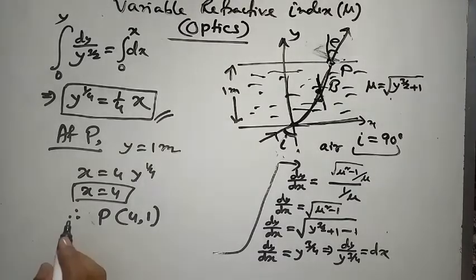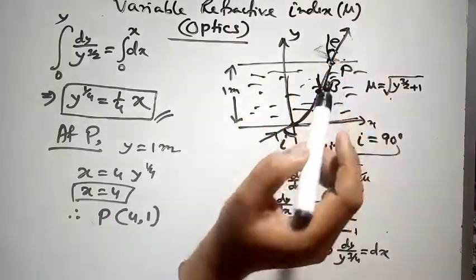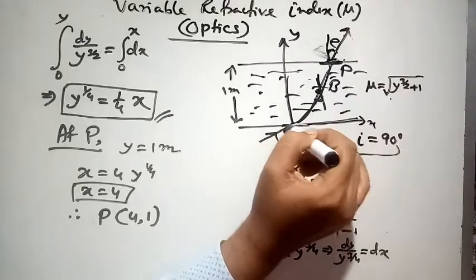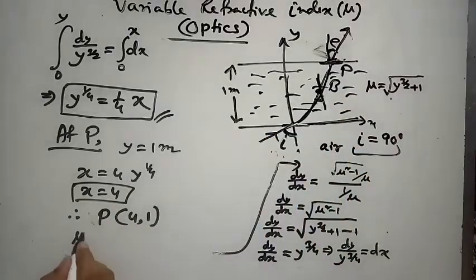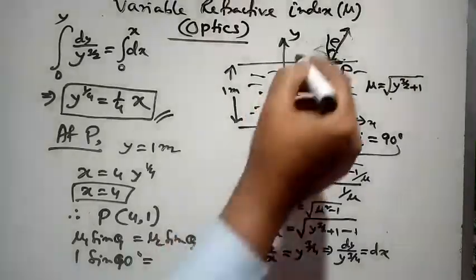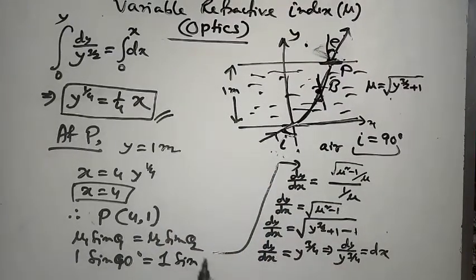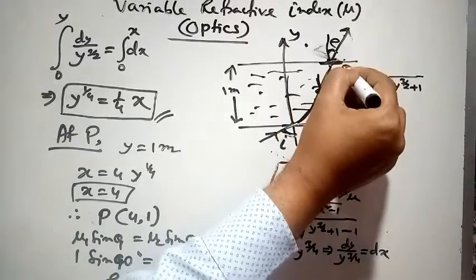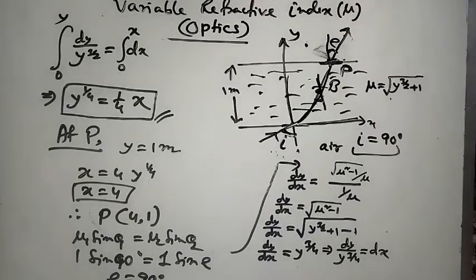Okay, good. And the last question is what is the angle of emergence? So you apply Snell's law between this and this. Mu1 sin theta 1 equal mu2 sin theta 2. Mu1 is 1, sin theta 1 is 90 degree, and mu2 again 1, air. Then we need to know e value. So again you are going to get e equal to 90 degree. It means it will show grazing emergence at the point P.